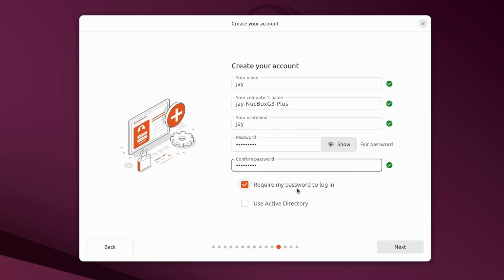This just basically means that in order to use your computer, you're going to have to enter your password to log in. But if you're setting up an internet kiosk at a coffee shop or something like that, then you're probably not going to want to be bothered by all of your clientele for the password every 5 minutes, in which case, if you're doing something like that, you'll uncheck this. But for most of you, you'll definitely want to keep that checked. Click Next.